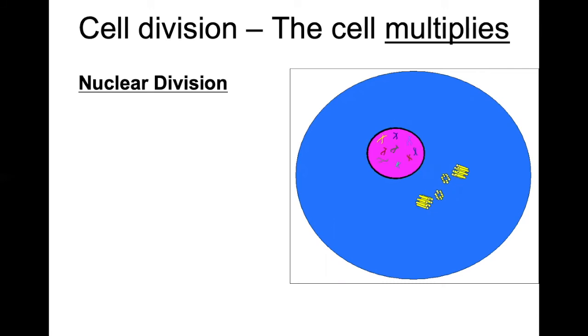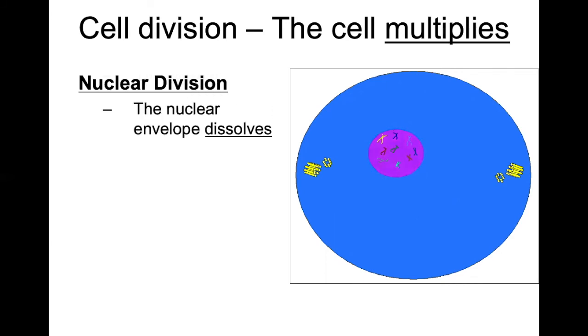We need to separate these brand new copies of DNA. So first thing's going to happen, these centrioles are going to go to opposite sides of the cell, and that nucleus is going to dissolve away. Just bye-bye, because we can't separate them if they're trapped in a bubble. So that just breaks down. Then these centrioles are going to release a special chemical that your DNA hates. So it's going to try to run away from these centrioles, but it's also going to try to run away from these centrioles. So that means they're going to be stuck, lined up in the middle.